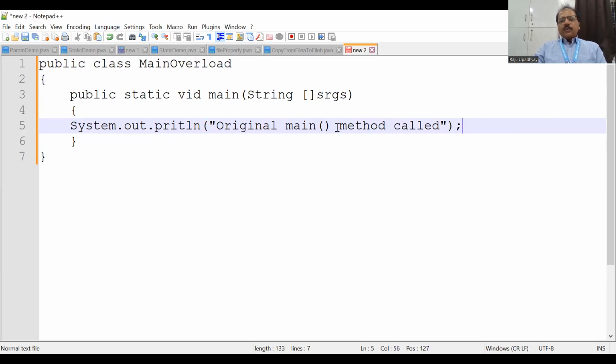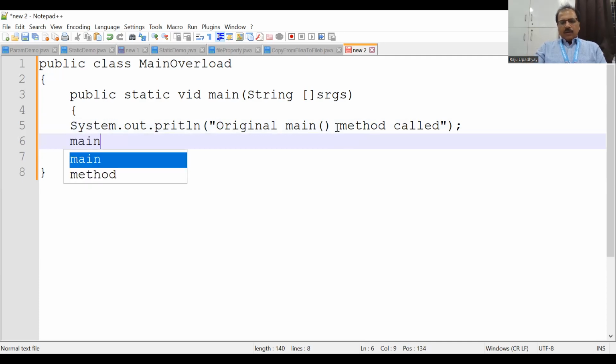Now, since we are going to overload the main method, obviously your JVM will have the entry point to this particular method only. From this method, we can call the other overloaded method. So let's say here I'm going to call another main method, which I'm going to write in this particular class, having a signature of only main followed by one string value. Here we are writing "hello friends", right? So since we are calling another main method having only one parameter, and that parameter is of string type.